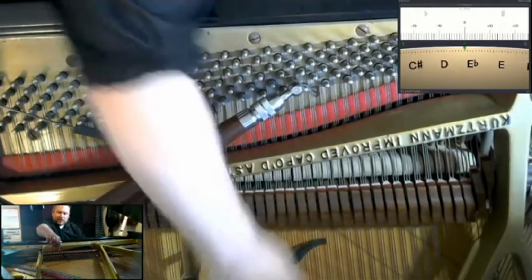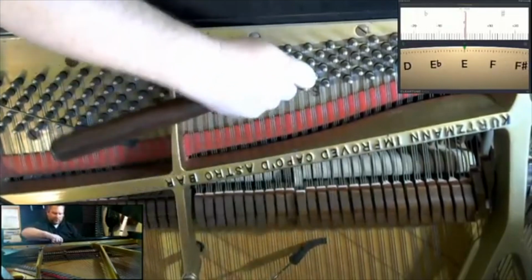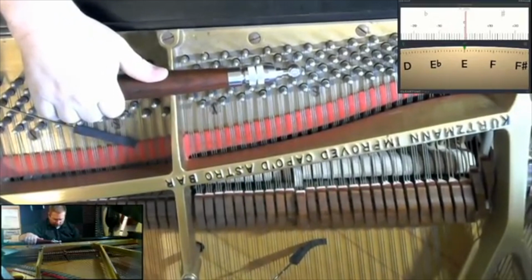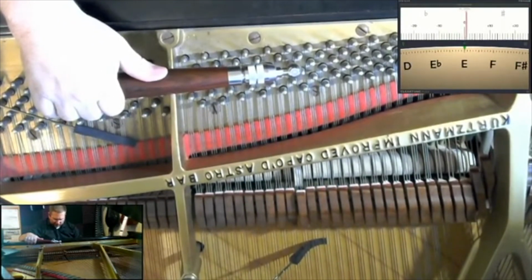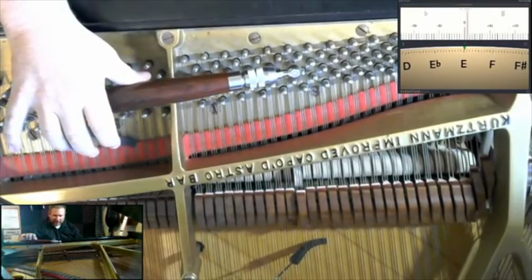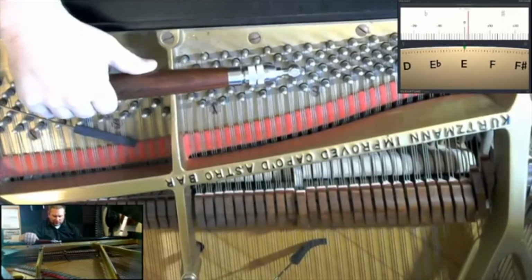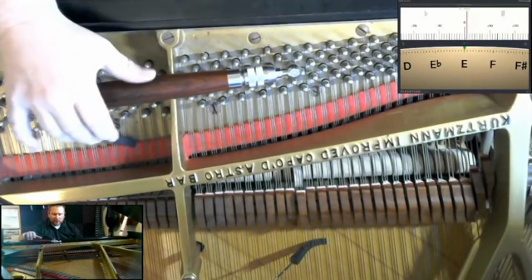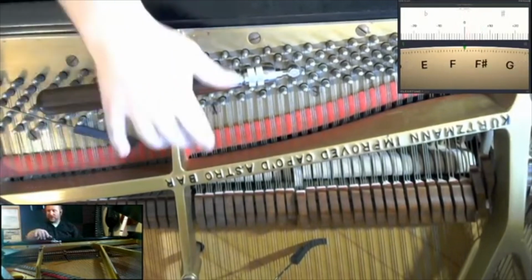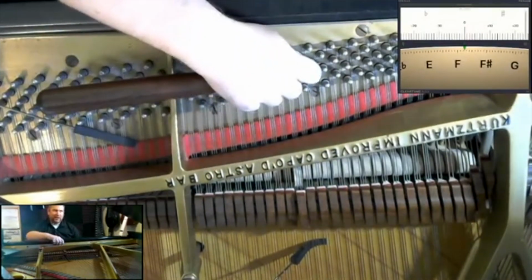And now I'll tune the unisons. Not really worried about the tuner right now. Light pulls, not letting go of the pressure. There it is in tune. So I go above, relax, and it fell. I pull it up and relax.